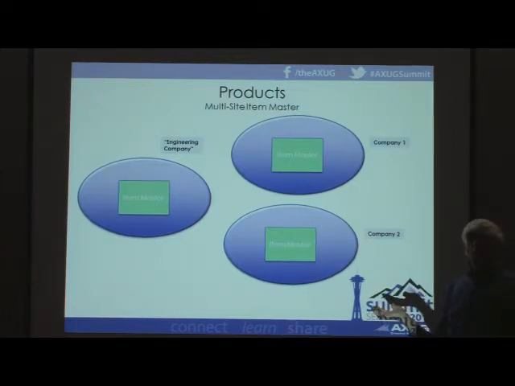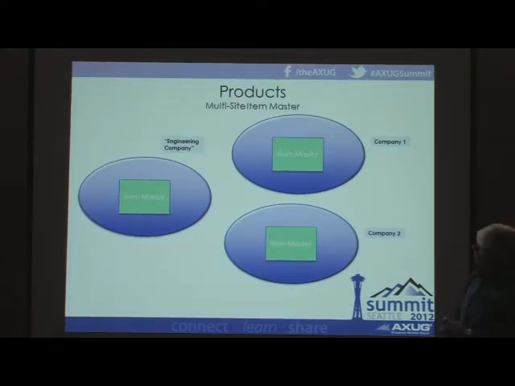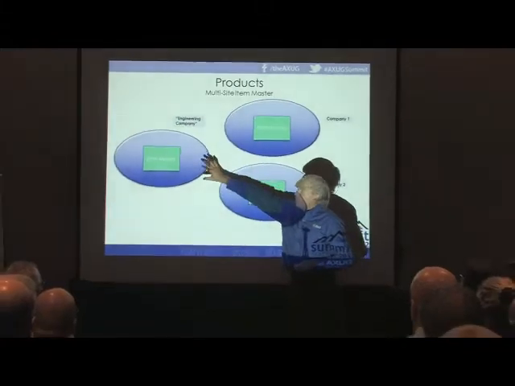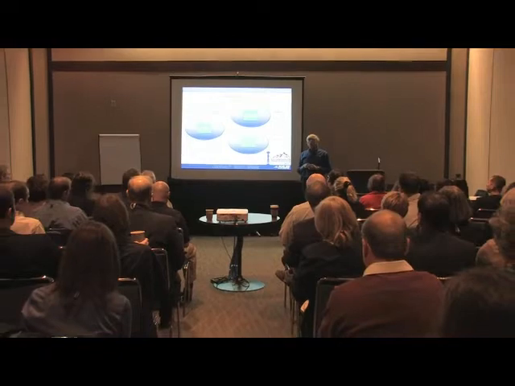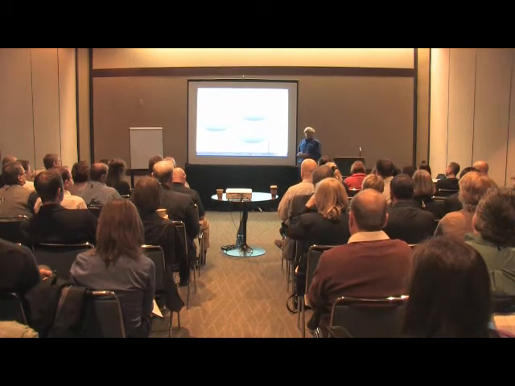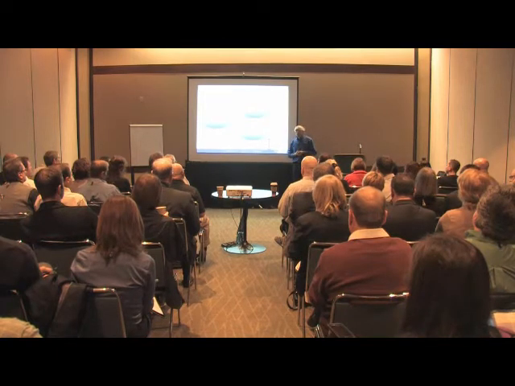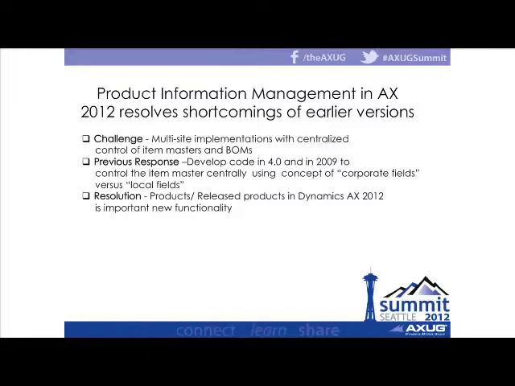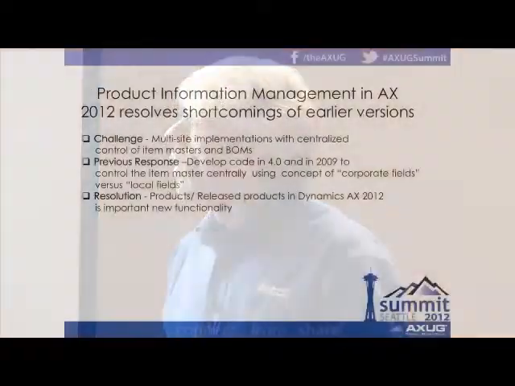Being on your own means you start programming. Of course, every partner has programmers. So we created a tool — and there are people in this room that know exactly what I'm talking about — how do I manage multi-site item masters in 2009? The concept is easy. The item master in the engineering company should control certain fields. We call them corporate fields and local fields. Item number, item name — worldwide, the same. Unit of measurement — that's not a local thing. But buyer group, warehouse, default warehouse — that's all local. We need centralized control of item masters and BOMs. If we have one design rolled out to different countries, four manufacturing sites, distribution sites — it still has the same part number, the same description. This is what we did in the previous version, 2009.